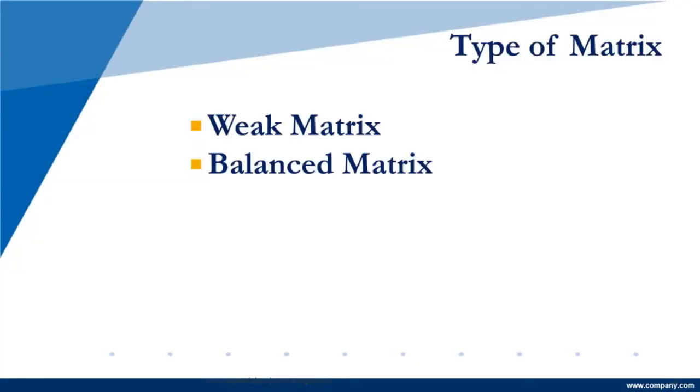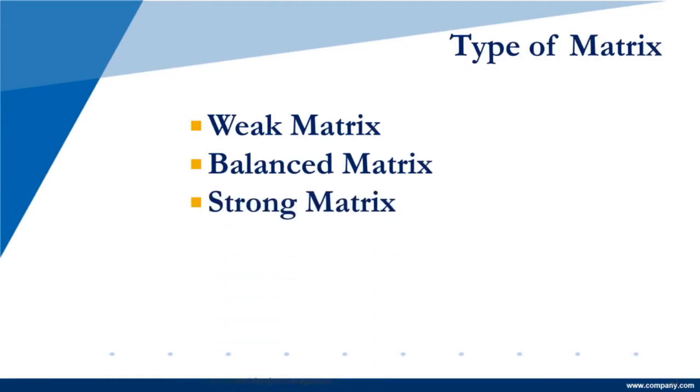You have a balanced matrix, which typically happens in better functioning groups. The balanced matrix type of organization gives some power to the project managers, especially in contract situations. I've been a contract project manager myself for years. So in my situation, I may not have as much power as the functional manager who's a full employee. But I have some power. I can assign tasks. I can get input from the staff that's working. I don't have to go through a functional manager for every single thing that I do.